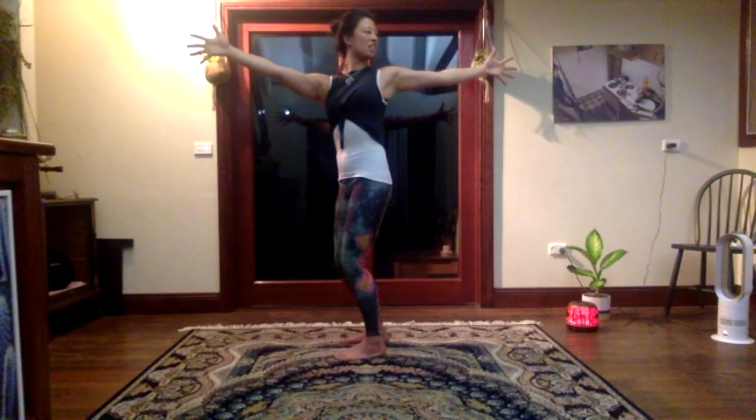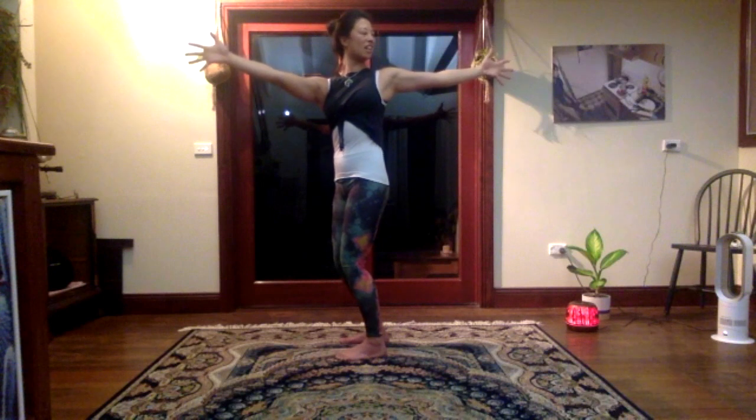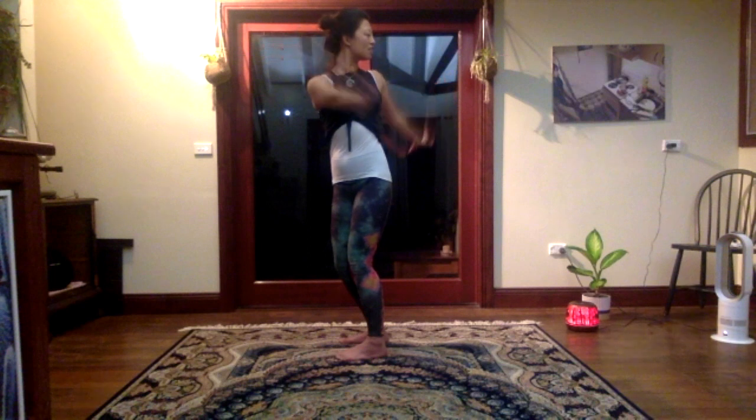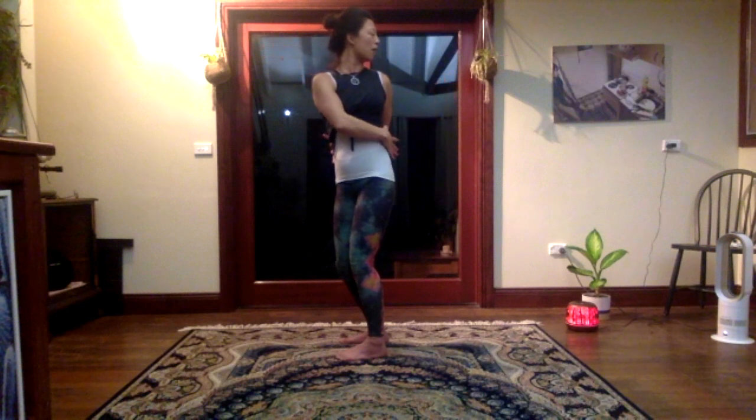Twisting back to center. And then left arm draws back, right arm draws forward, stretching through the fingers. Keeping the bend in the knees, tucking in the tailbone, lower ribs in, breathing in, lengthen. Exhale, twist from the hips, then through the belly, then the ribs, then the shoulders. Then maybe wrapping the hands around the body.